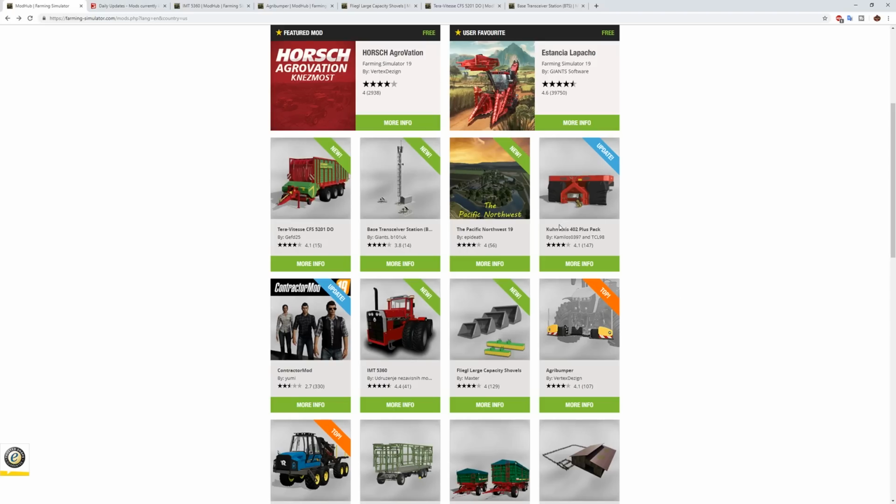The Kuhn Axis 402 Plus pack got updated. Looks like lime was added as a fill type, and a few other interesting changes were made. The Pacific Northwest got released this Friday, May 31st. Some of you may know this map from Farm Sim 17. It has made its return into Farm Sim 19, and I just released on Friday evening the first impressions video of that map. Then we have a placeable cell tower. This will earn us a bit of cash every hour. And then I'm pretty sure this is a forage wagon that was in Farm Sim 17 that is now here as a mod, Terra Venice CFS 5201.